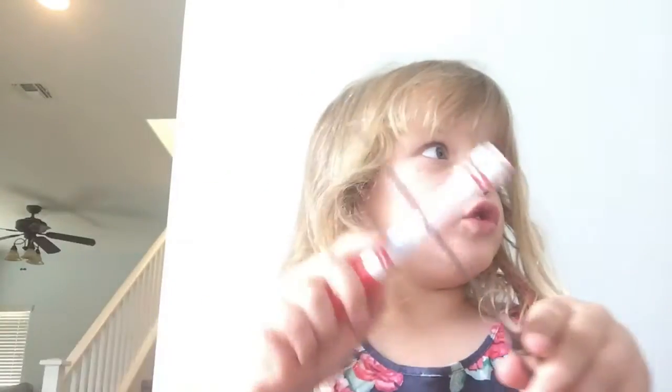Now I just need a marker to write on papers. Okay, I'm gonna get a marker to write on paper. Now I got a marker. I'm gonna swipe it on the butter knife. Oh, Mila, we're going to cut straws today, okay? Okay. So, guys, I'm going to be swiping it. Okay, I have the two straws ready.